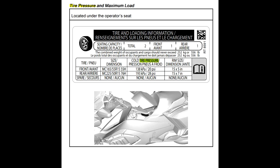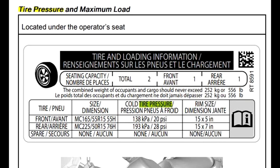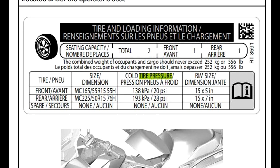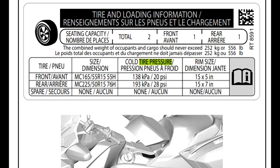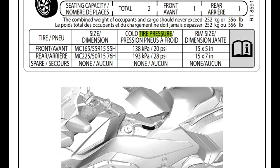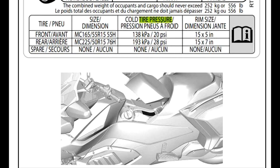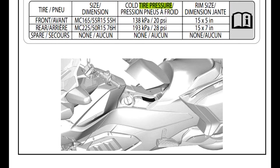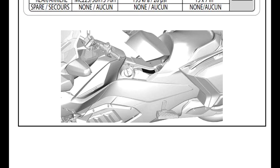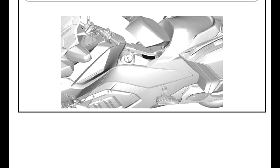And then for the RT models, it's showing that the location of the sticker is underneath the operator's seat, and in the manual, the information is on page 97. And then the front tire should be inflated to 20 psi and the rear tire to 28 psi. Again, they got rid of any plus or minus information, which just shows that they think that the recommendation for the proper inflation is exactly what it shows there.